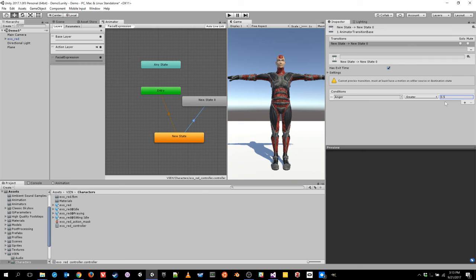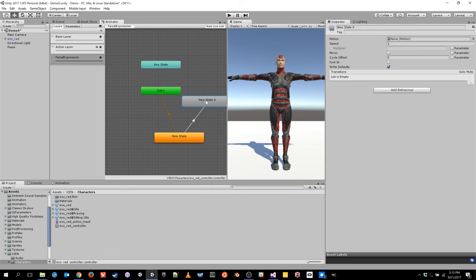And then from inside our code, we could be updating the anger from different events that occur. Like every time you kick the guy, the anger goes up by 0.1. Next time you kick him, it goes higher and higher. And once the anger has reached 0.5, this transition happens, and now you start playing this animation. Maybe you morph the face into a different expression over here. So this is something to play with, something that you can take a look at.